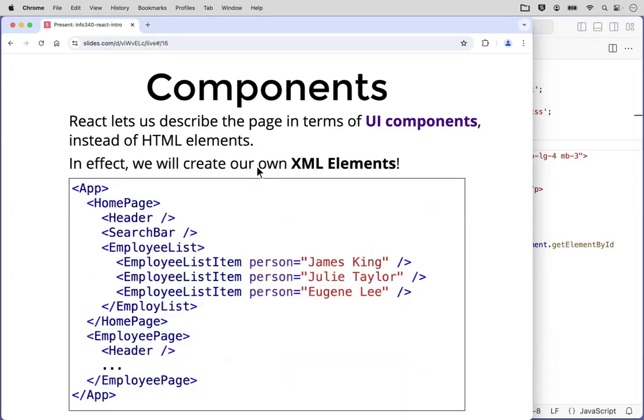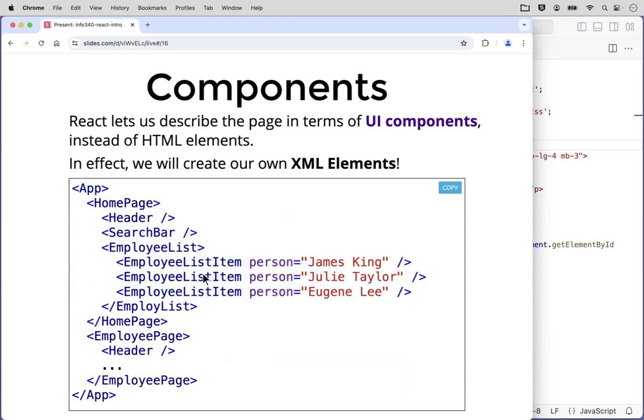The way that React lets us do that is by creating our own HTML elements. We're able to create our own XML elements, effectively making our own HTML. So I can define an app element, and a child of the app element will be a homepage element, and that homepage element contains a header, a search bar, and an employee list, and that employee list contains a bunch of different employee list items, each one of which is for a different person.